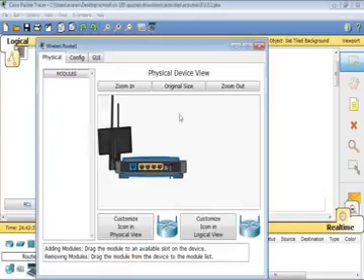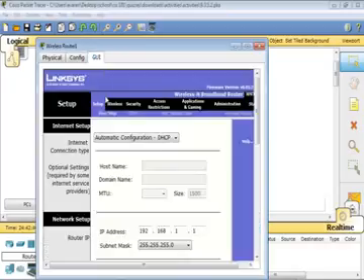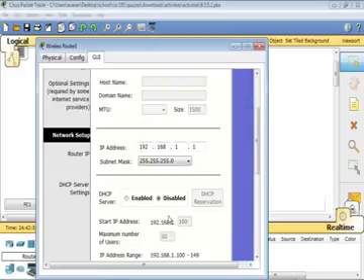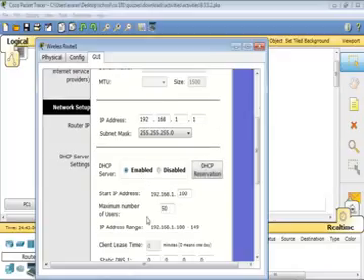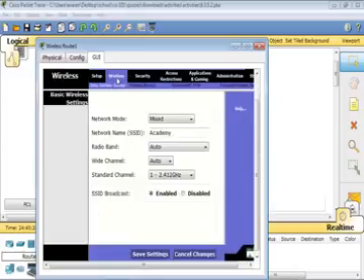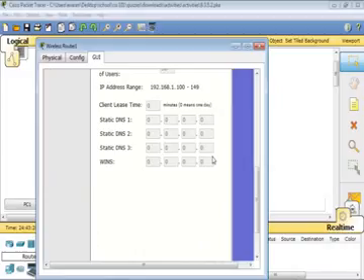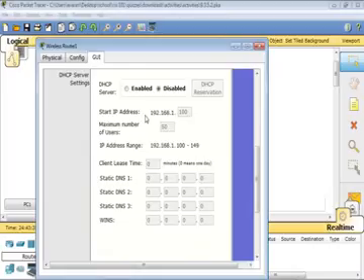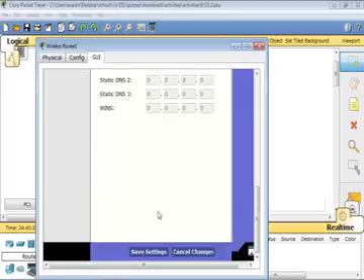Let's look at our Linksys. Okay, we are going to access our GUI, and here's our basic setup page. Okay, so we're going to look at DHCP. It says it's disabled, but we need it enabled. Okay, so we're going to enable it. Actually, if you go back to setup, we'll have to come down here and save. Go back up. Oh, it's still disabled. Save settings. There we went.